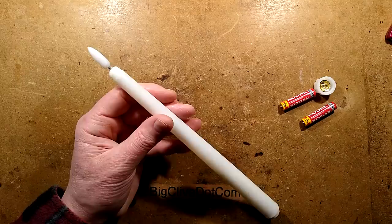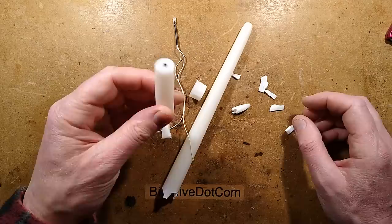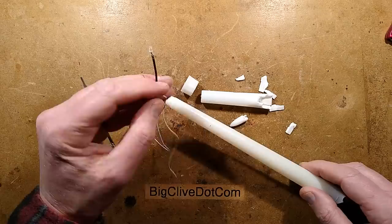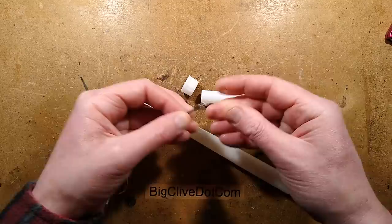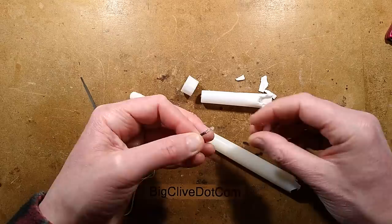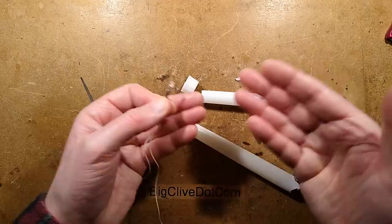Right. Things worthy of note, I don't really recommend disassembling these. They are solidly glued together, and the wax doesn't help at all. The only way to get this out was to basically crush the base of the candle, and likewise when I got the LED out, because there's nothing in here, it's just basically a hollow tube, not even a resistor. To get the LED out of the end of the flame, I physically had to cut the flame open at the end. I couldn't dissolve the glue, and it turns out it is just a 3mm LED stuffed into here, and it's got the chip on board, and it does everything. There's not even a resistor.